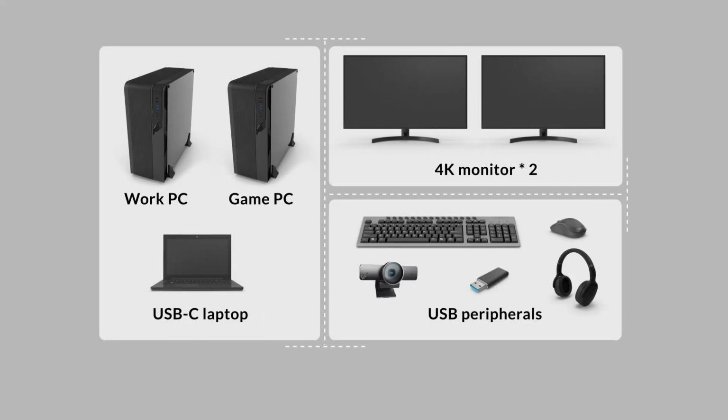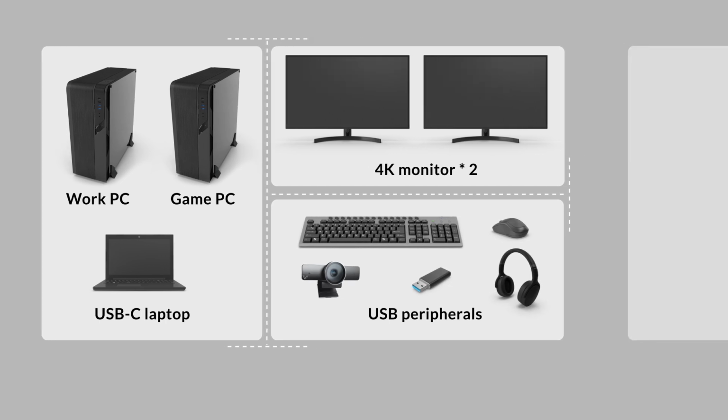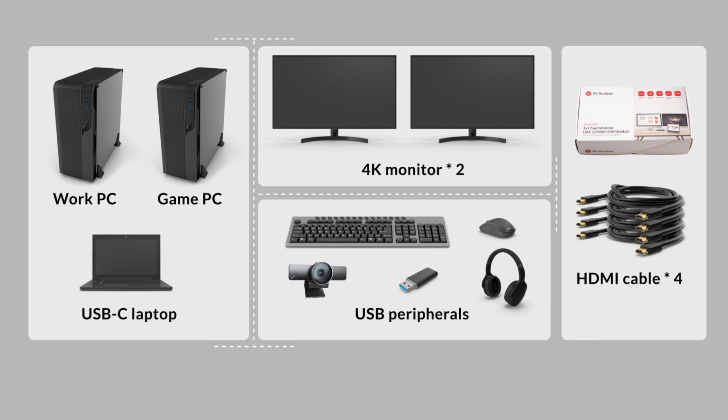These are what we have for the setup: a work PC, a game PC, a USB-C laptop, 2 4K monitors, and all the USB peripherals. Besides what we get in the package, we still need 4 HDMI cables for the setup.